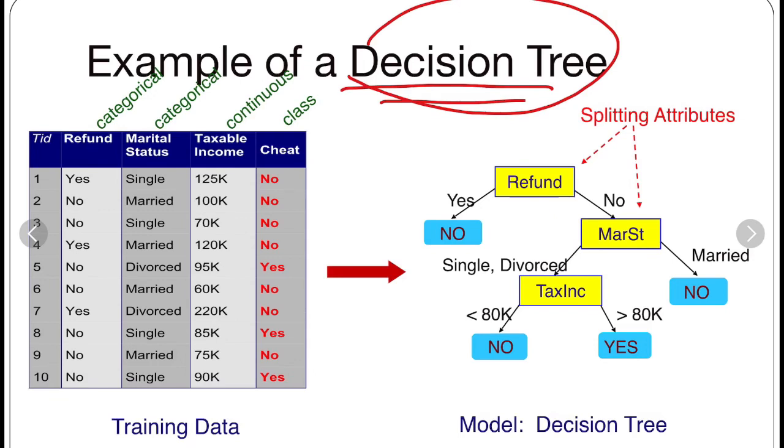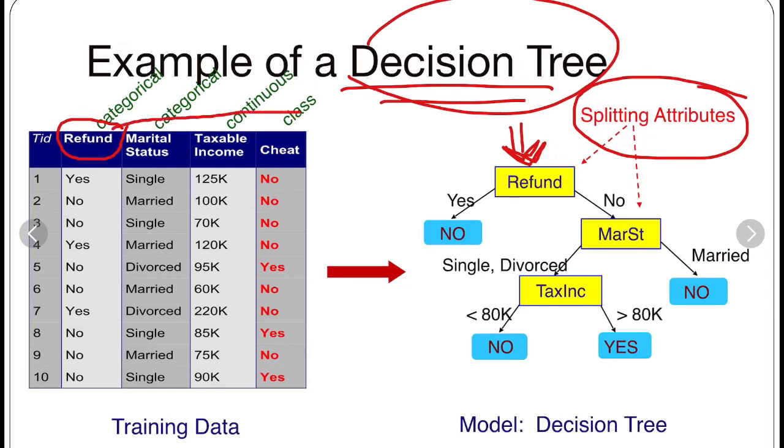We need to have a root or parents, which can also be known as the splitting attribute, to build the decision tree. Let us make a simple example. Now, take a look at the first attribute and we say that this would be the root. However, actually, the first attribute is not simply appointed as the root. We will learn in detail later on.